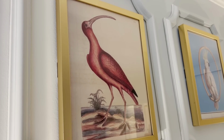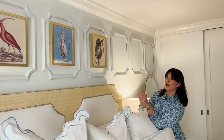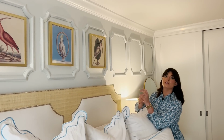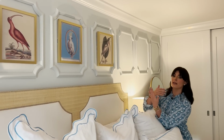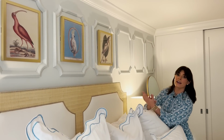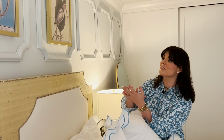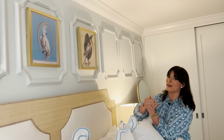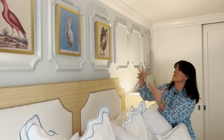So all of these images are from the public domain, and that essentially means that they're really, really affordable. You just go on Google and you type in public domain artwork and then whatever you want. Maybe you want a vintage tiger or botanical drawing. And up will pop different libraries of public domain images, which means they're copyright free and anyone can download them and anyone can have access to them. So you download your image and then just get it printed. I get mine printed at FedEx, and I think for all of these, it was just $3. Very, very affordable way to get really fun artwork that feels like what you want.